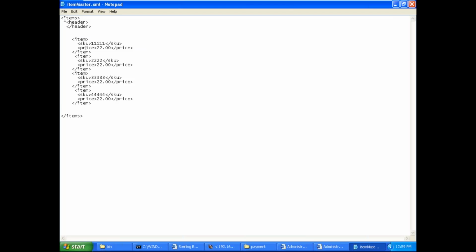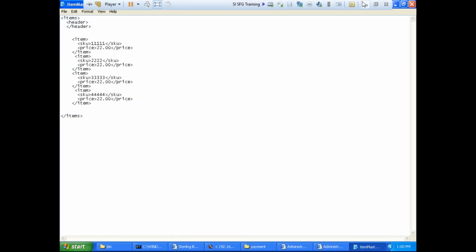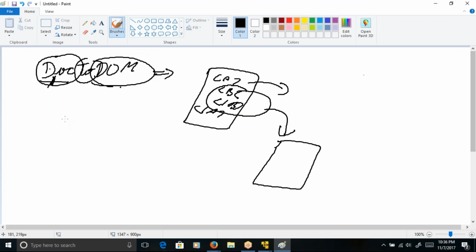So when any technology processes an XML file, it creates a structure, and that structure is called a document tree. To process this file or message, internally your APIs create a tree in memory.